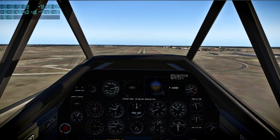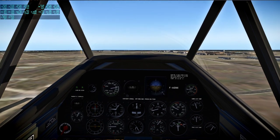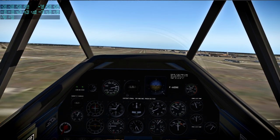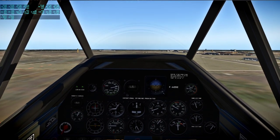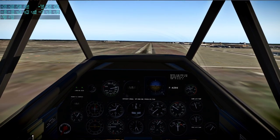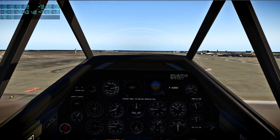Could do with better textures here at DFW, though. I just got blanket the same resolution when I got the orthophoto scenery. I know most people get better resolution closer to the airports. That seems like a good idea. I just didn't bother with that aspect when I got it.